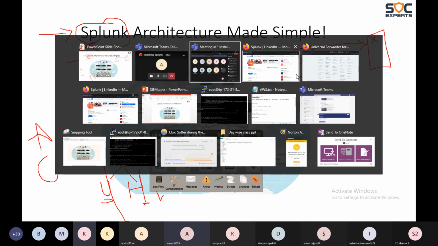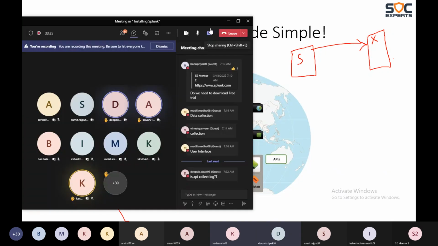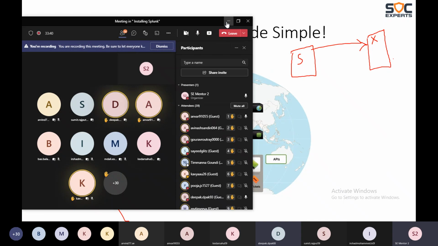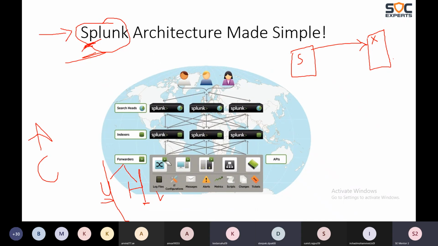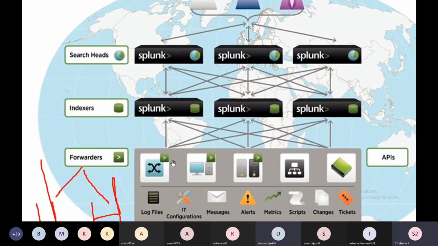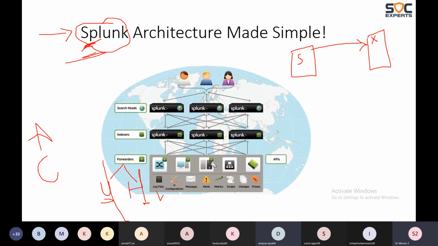So basically, the agent is responsible for that, right? No, you don't have to have an agent at all. That's what I'm saying. You see Forwarder, do you see the green mark here for these two? You don't see the green mark at all, which means you don't have to install anything. If you install an agent, it will do the job. It will monitor, it will forward. But in cases where you can't get the agent, we use API calls.